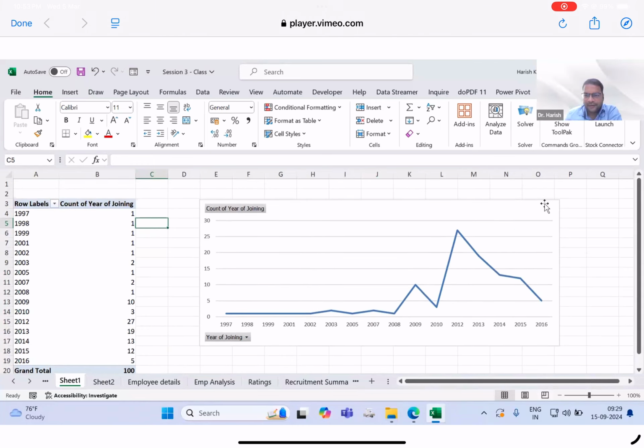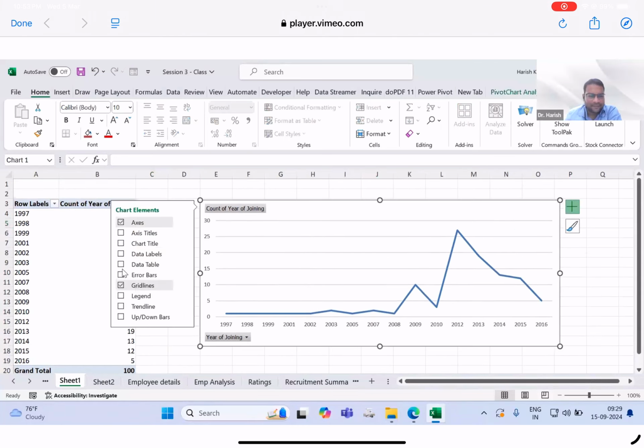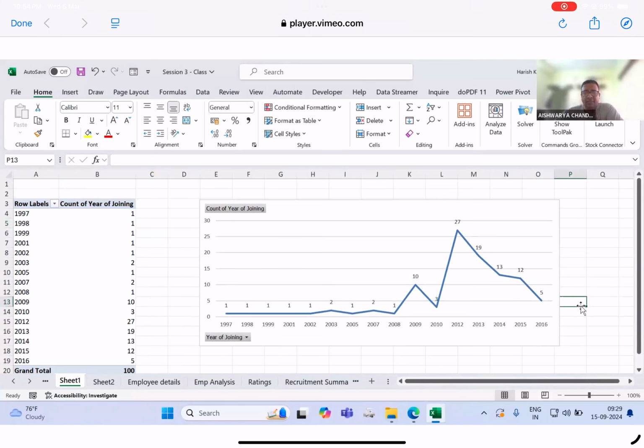Okay, so let me give data labels here. That will give you the exact number. Sir, it is not showing the area for which the number is maximum. Okay, that we will look at with another chart. But this is a simple query, a year-wise trend. We will see department-wise, position-wise, or maybe area-wise, right? We can create another pivot table or another chart for that. So now the number is also available: in which year, how many?